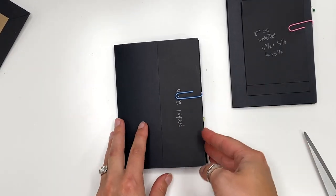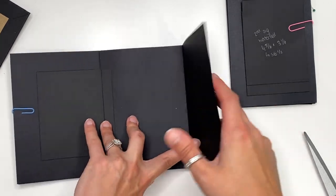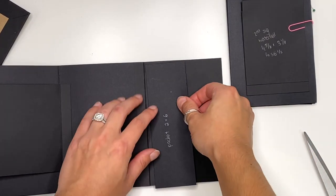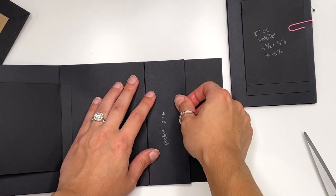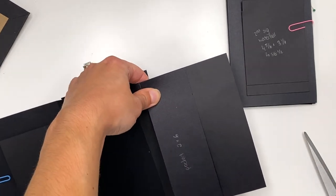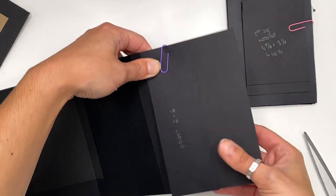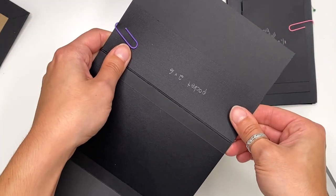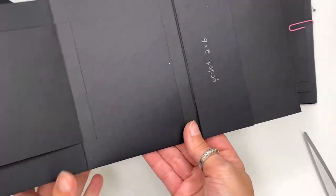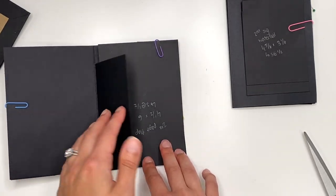I think in mine I added another pocket here on the first signature. So I had one on the first page. I had the flip page here, and I added another pocket right here. And all I did here was add another pocket. Now you could do it just with pattern paper if you'd like, or you could have the black border. I think last time I just did pattern paper, but I'm showing you guys with the black because I think for these next ones I want the black border, so I'll cut my pattern paper a little shorter. So that's where that flip up page is, that flip out, just like that.